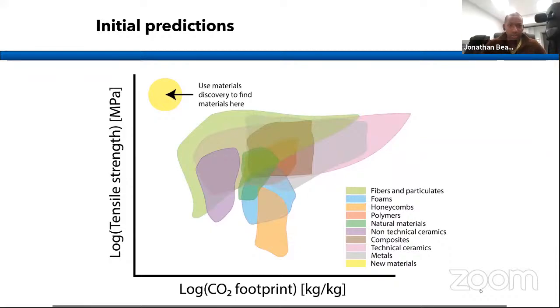The way we're doing this is using this artificial intelligence engine which we developed. Broadly, the way it works is that we predict a range of different properties based on simulation and some experiments, and then we use the AI to optimize particular choices of materials in terms of elemental composition and different manufacturing processes in order to come up with these predictions. To give you an example, we can make certain estimations of how much CO2 footprint a material is going to have because of, say, the temperature required to put it into an arc furnace to melt it, or the particular rolling processes.